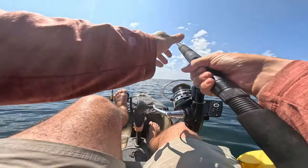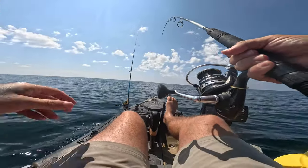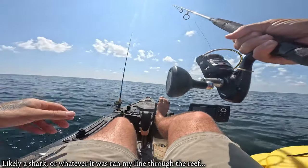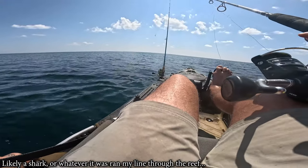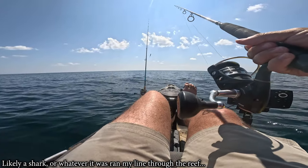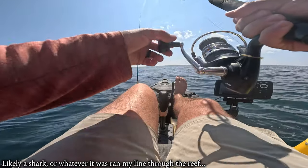I'm like halfway, like, is it the reef or is this actually a fish? But I'm feeling head shakes. It's gotta be a fish. Oh, that was a fish. It broke. Damn it. It was a big fish, bro. Damn it. Oh, that was the one.